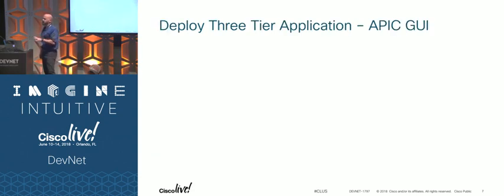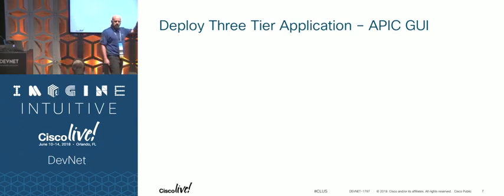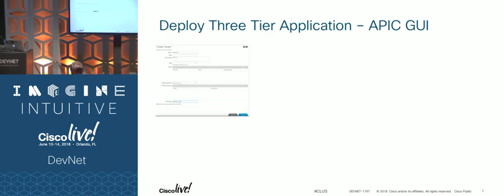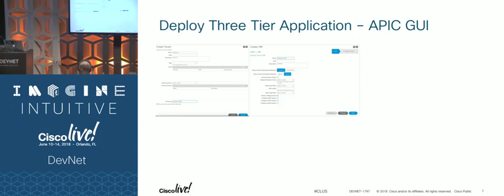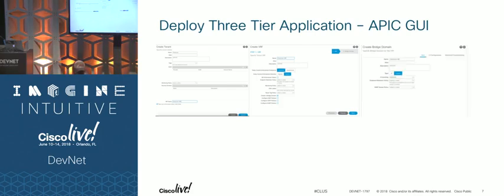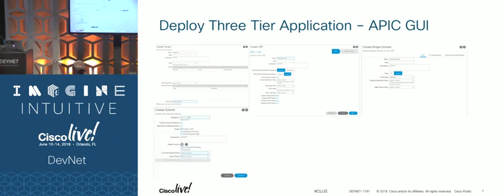So let's take a look at a three-tier application with the APIC GUI, right? Have you all configured three-tier applications in your environment? You have? Yes. Okay. Well, generally we start with creating a tenant. So there's a separate window just to create a tenant, a logical container for objects and policies. If we're going to create a tenant, we're going to have one or more VRFs associated with that, right? If we're going to have one or more VRFs and we're going to add subnets and IPs to it, we're going to create one or more bridge domains. If we're going to have one or more bridge domains, then we're going to have to configure the associated subnet on those.